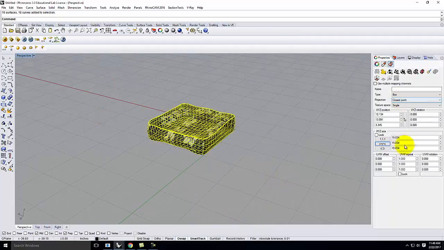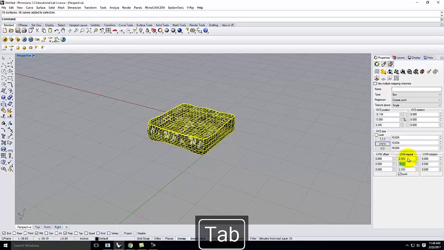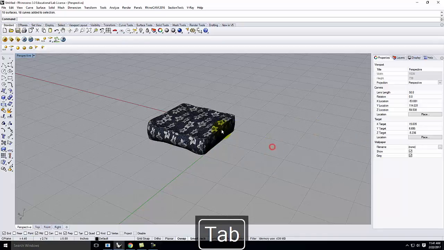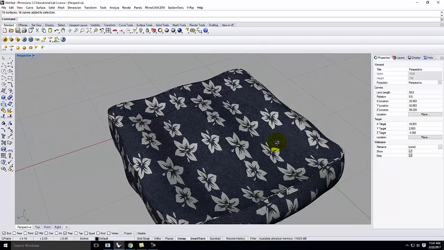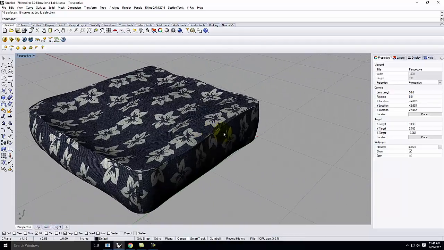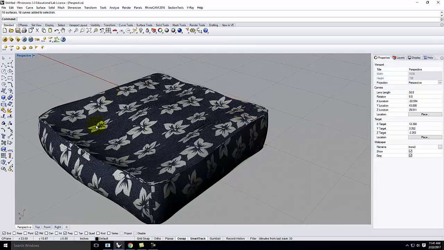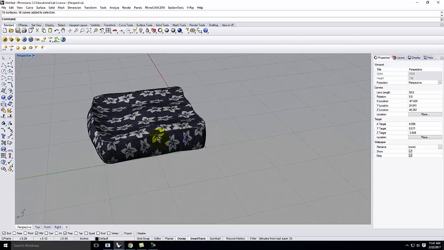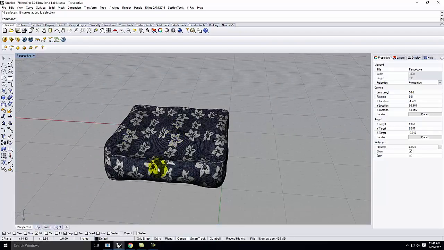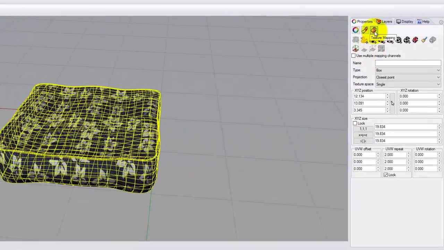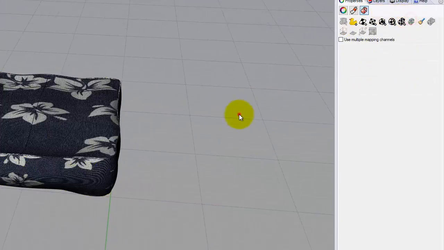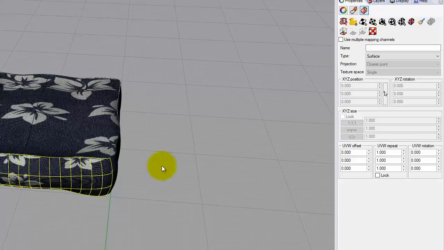We may also find that the repeat here, maybe the fabric's a little big. Let's try 2.0. And now we can be looking at it with more of the little flowers on it, or something like that. You can pick a different material, but you guys are getting what I'm after, certainly. OK, so I now have this established. I like it. The other option, if we didn't like the box mapping, would be to apply a surface mapping to the individuals. So I could take something like this, and I could apply a surface mapping to it.